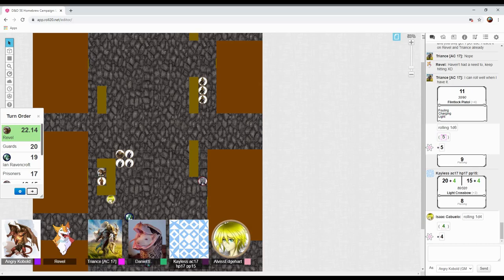Speaking of grandmother, Revel. I'd like to look around and see if I can identify either where that shot came from or if there's anything going on in the store to my west. I figured these are probably doors here in the front. Yeah, roll perception.